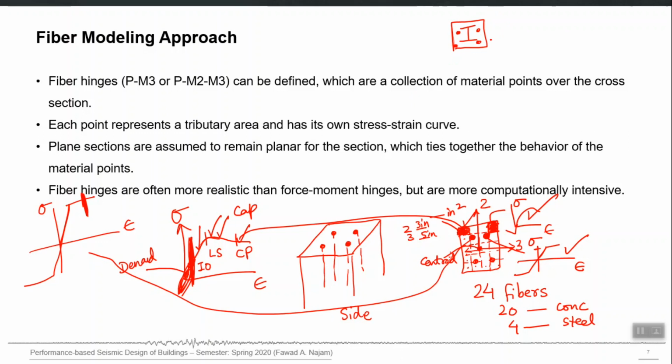ASCE 41 only provides modeling parameters and acceptance criteria for circular and rectangular columns, but you may have a trapezoidal column or a triangular column or any other shape, right? Pentagonal column, for example. You may have a column with fiber reinforced sheets wrapped around it. You may have a column having a hole in it, right?